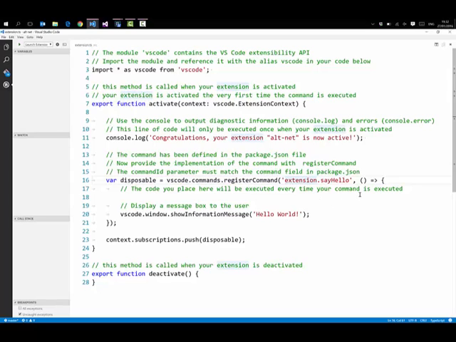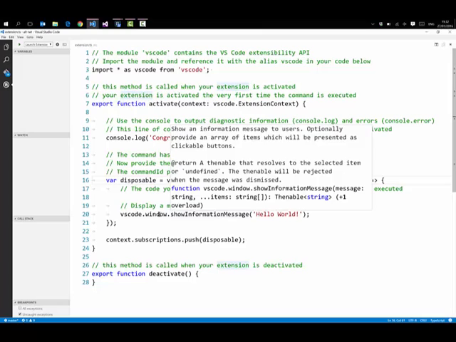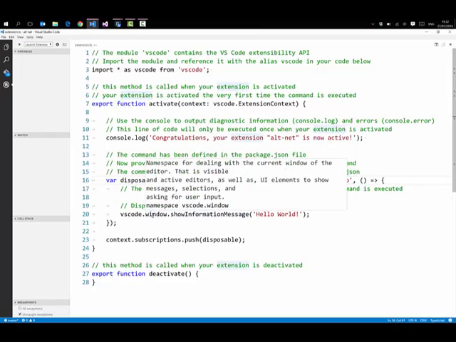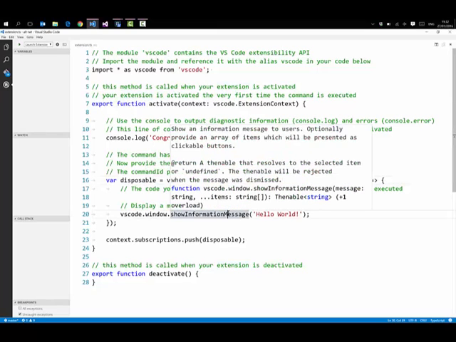Inside a command, so a command, when it's invoked, that's when someone has selected something from the command palette. The function gets executed here, and you can do whatever you need to do from that point in time. In this case, they're accessing the VS Code window, which is just the kind of the shell of VS Code, and it says show information message. So this is just doing that rollover message that we saw when typing hello world.